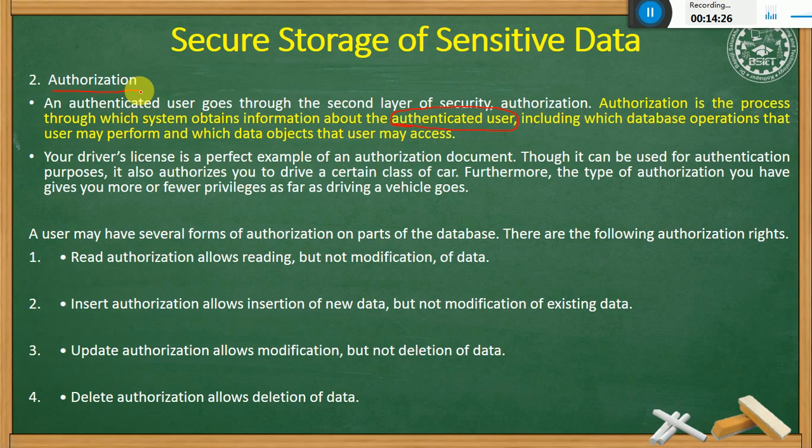If a user is authorized, then he can access the data in read or write mode. So he can read or write the data. These are the two basic operations on the database, read and write. Or we can modify the data, insert data, or delete data. If the user is authorized, then the user can perform these operations on the data.